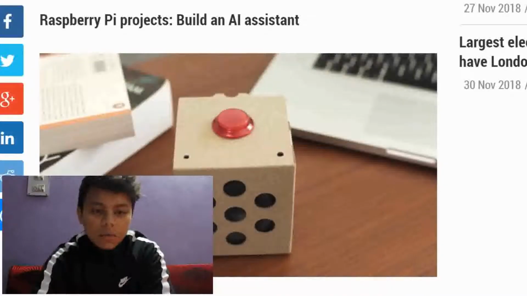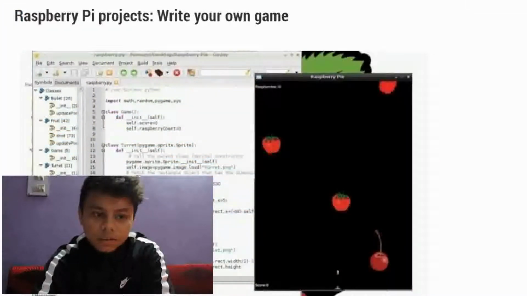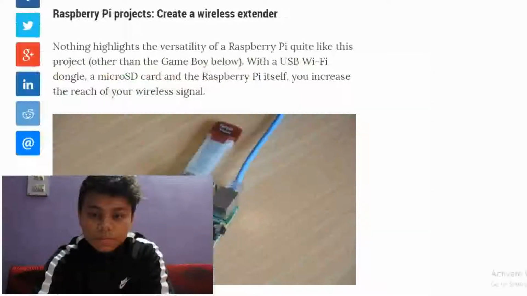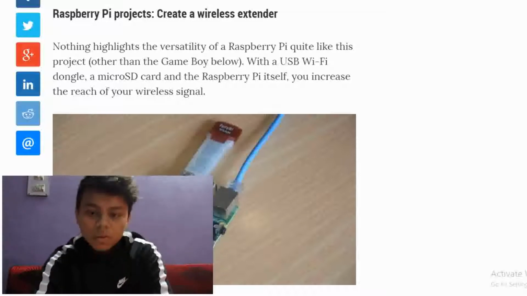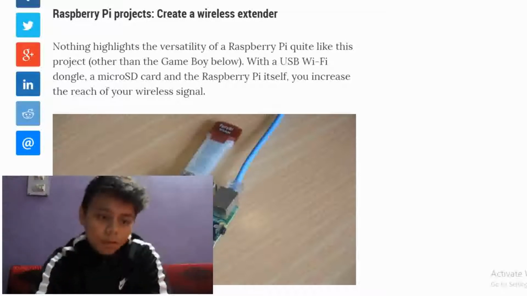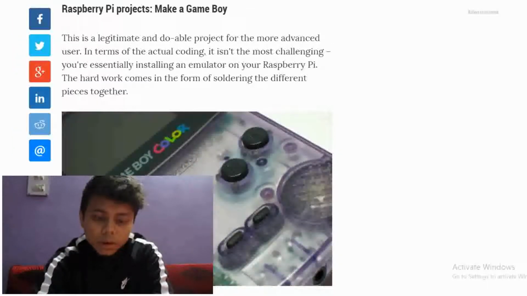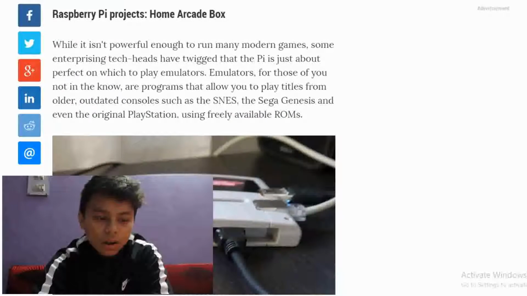Now let's look at how we can use the Raspberry Pi. It should be noted that the Raspberry Pi needs additional components to perform the tasks that are about to be mentioned. The simplest use of it is as a desktop computer, though it may not provide a lot of computing power, but for its size it provides us with an impressive performance. One of the most common uses of it is emulating retro gaming like Nintendo, Atari, Game Boy, and a lot more.